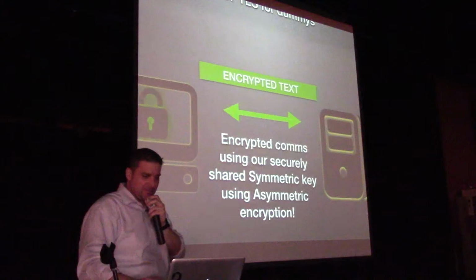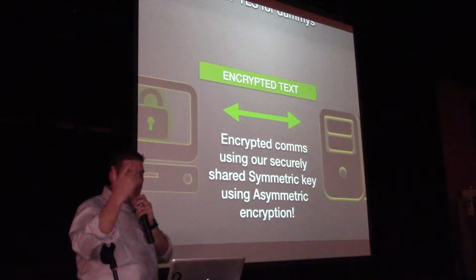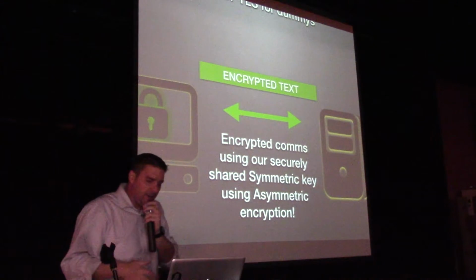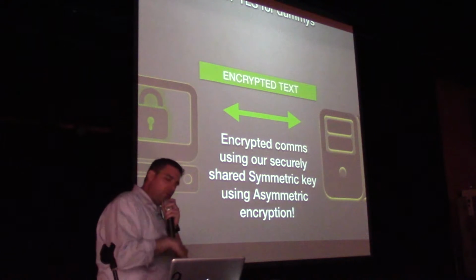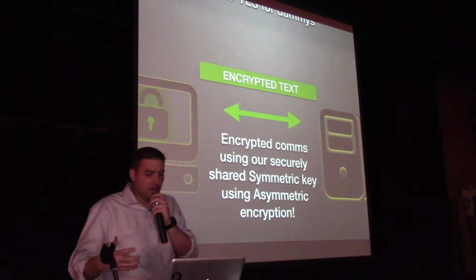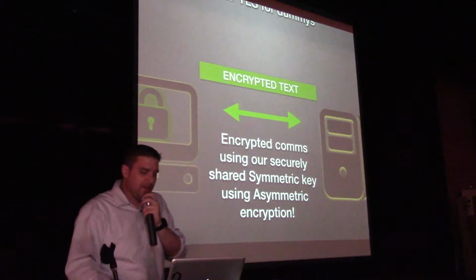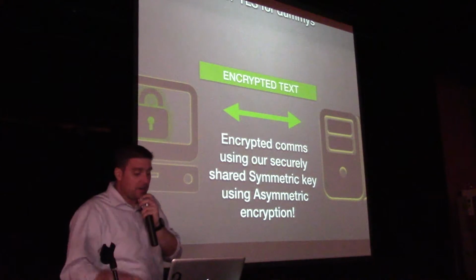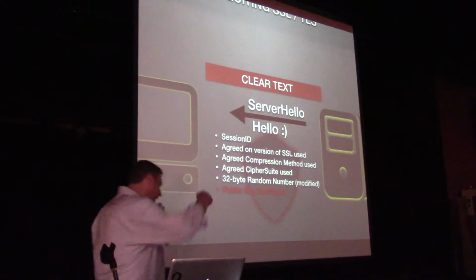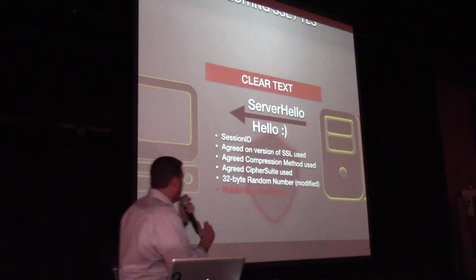Thank you very much. All right, so now that we have shared our symmetric key, we can move over to the symmetric key encryption, and then our comms are securely shared using our symmetric key that we shared over asymmetric encryption. Okay, so I want to rewind a little bit.